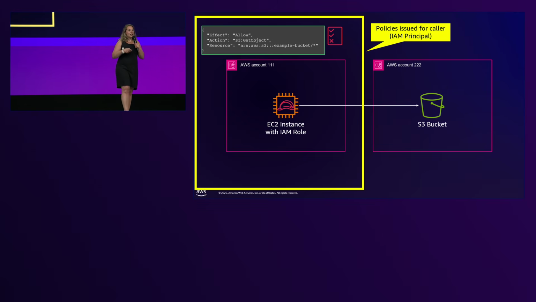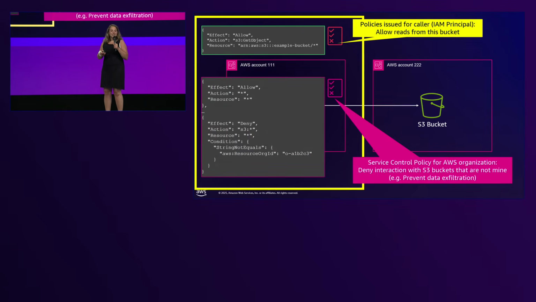And our authorization system is going to match the request that's being made and all the properties of all of the things in the request against this policy. And it's going to succeed, right? Because the object being requested is indeed something in example bucket, so that's going to succeed. In fact, because we're here to talk about organization policies, let's make this side a little bit interesting. Let's say that also issued by account 1, or technically by the organization that owns account 1, is a service control policy.